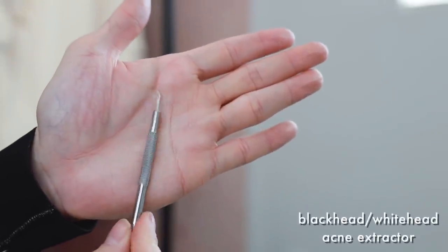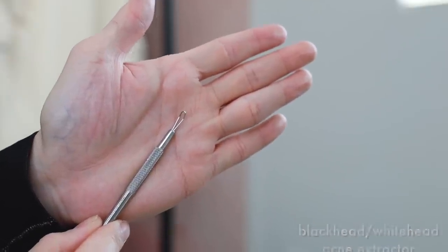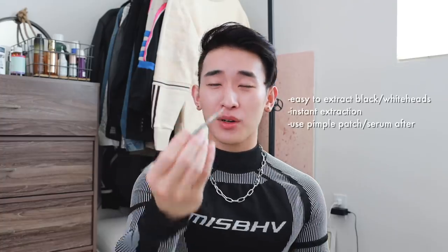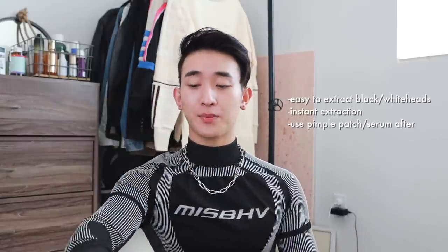Next up, this is a very simple yet effective beauty tool — the blackhead, whitehead, sebaceous filament pimple popper. It's good for days when I want to extract a little bit. After the shower, if there's a really obvious yellow head, I'll gently extract it with the loop head — very useful, very classic. After I pop, I usually apply either the Cosrx Centella blemish cream or an acne patch to draw out all that plasma.